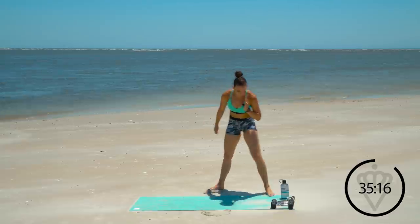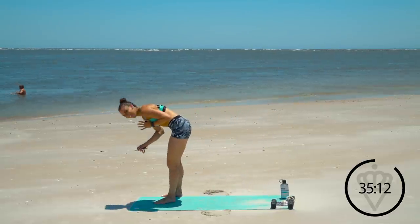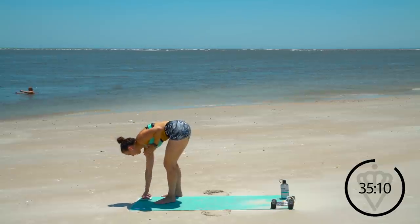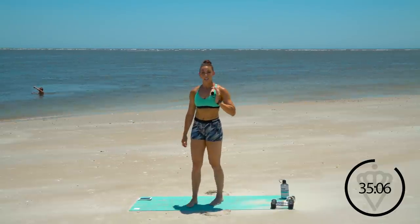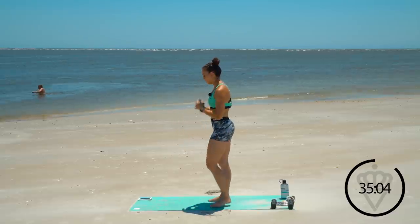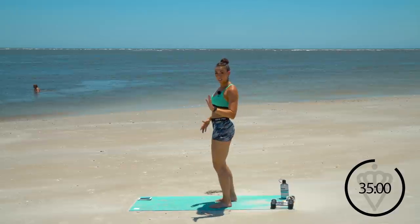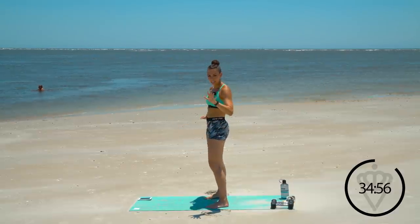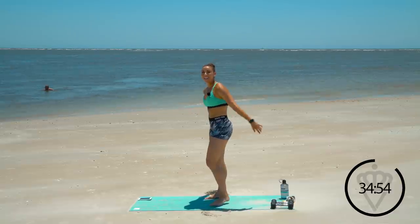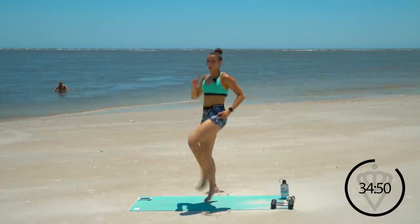Alright, I've got my workout on the phone here, so you'll see me looking over and back — this is what we're doing today. Your very first move in 10 seconds is a jumping jack kick. We're going to go jumping jack and kick. Modification: jumping jack, don't bounce, and just kick — just take the jump out. Two, one, let's go.